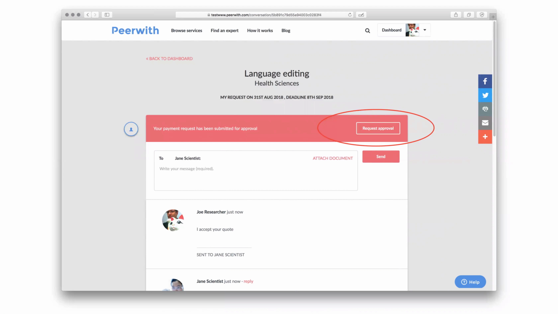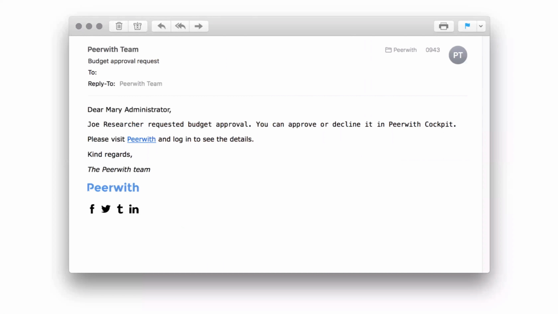The moment the user clicks on it, the administrator of the Cockpit application will get a notification saying that there is a new budget approval request on Peerwith, and she has to decide whether it's acceptable for the institution to finance this request or not. The user will also get a notification for any action which takes place in the Cockpit.